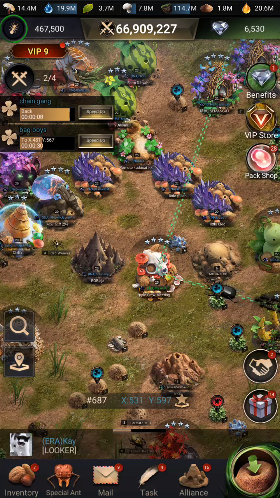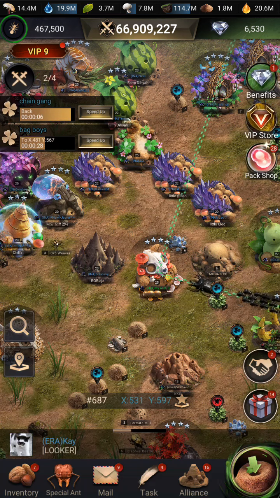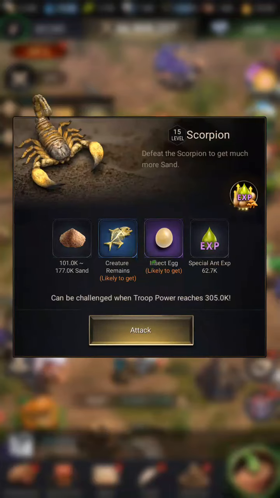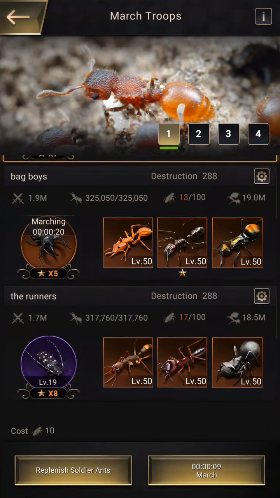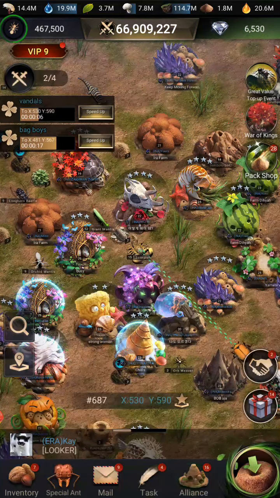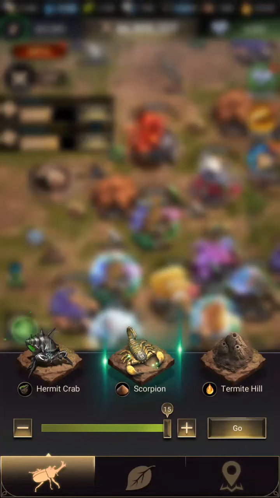And here we go. So, I can do one more scorpion, I think. Here. March. And then we're going to send them out.